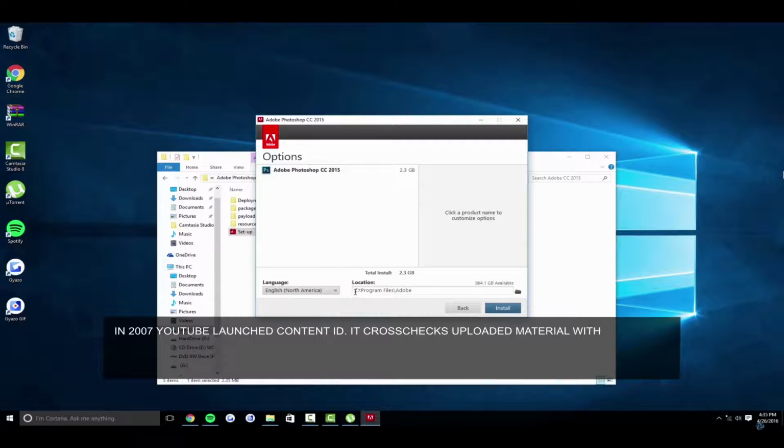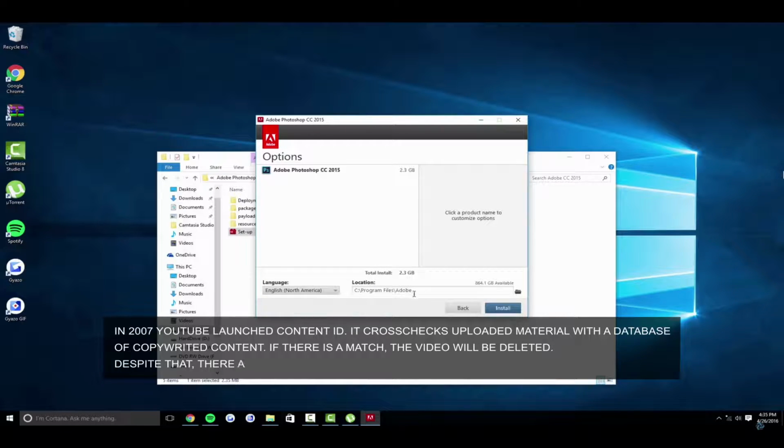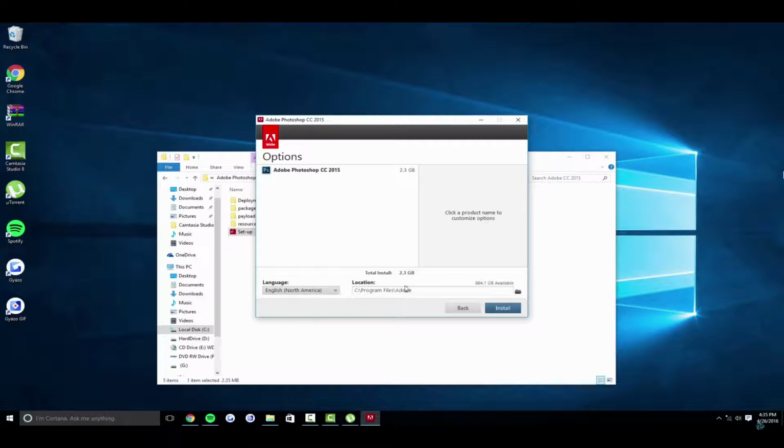Now this is where you are going to be installing Adobe Photoshop, so just remember this because we are going to need to go back here to install the crack further on in this video. So just remember that. Basically it's Drive C and then Program Files and then Adobe. I will be showing you guys. If yours is this exact same, then it's basically going to be the same as in the video. If you do change this, then you are going to have to find where you installed it yourself, but I'll be showing you guys how to get there.